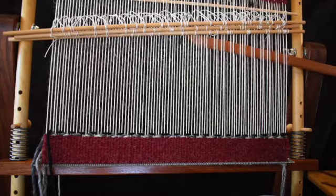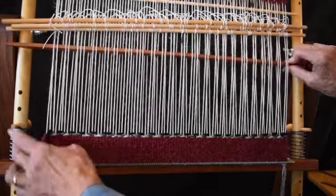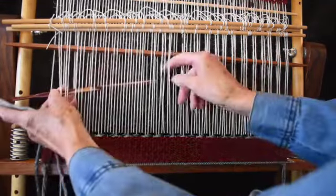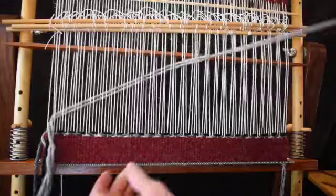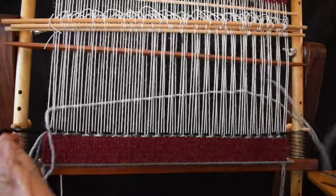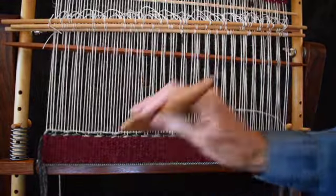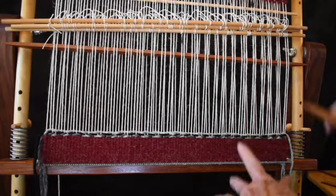Now the fourth shed is going to be my light gray again. And you want to try to pick them up from the inside, that way you can keep the edges neat. Okay, that's 4 rows. Now I'm going to just keep on the same shed sequence, 1, 2, 3, 4.